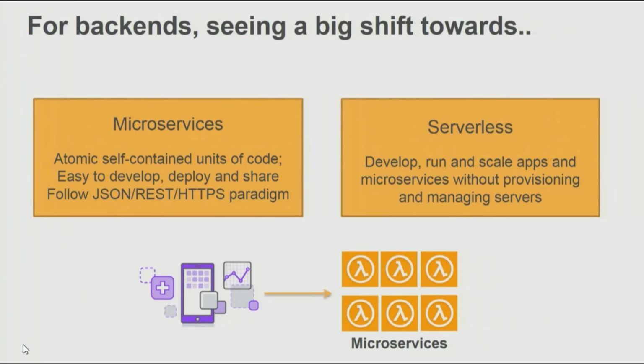This is another description of microservices, which are self-contained units of code. We talked about that thumbnail code running within Lambda. That's a microservice. And the serverless piece is the developer running and scaling apps in microservices, which are the Lambda functions. So you can see below there are all these apps or events coming in and going into these microservices. You could have one or many Lambda functions. Then Lambda functions can trigger other services like S3, which is one of our object storage services for uploading those photos. It can also trigger Lambda, and then Lambda can trigger other things like DynamoDB, a database, or another HTTP endpoint, whatever it might be.